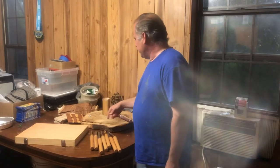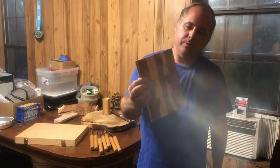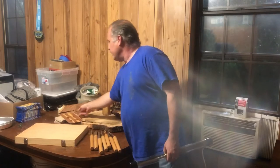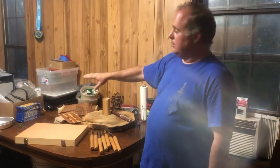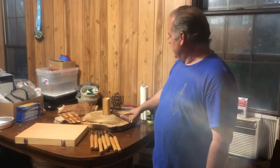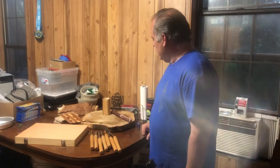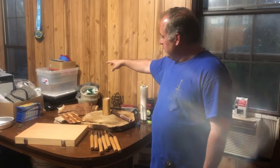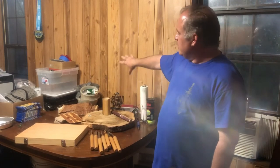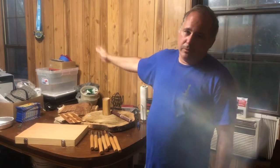There are a couple other glue-up projects — this is the front cover to a book that I was doing, and we'll probably finish that on camera too at some point. Of course everybody has to do the colored pencil thing at least once. This is eventually going to be a little round side table for the couch. And that back there is a piece of cedar — I'm not quite sure what I'm going to do with that yet. I've also got all these seashells that I'll probably turn into paperweights or pendants or something like that.